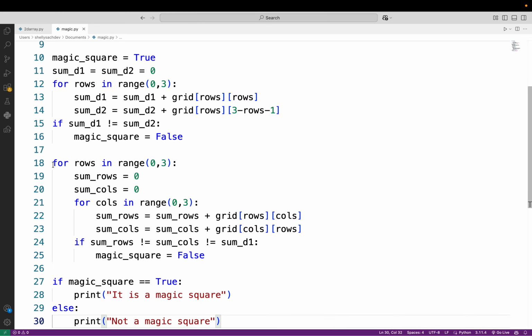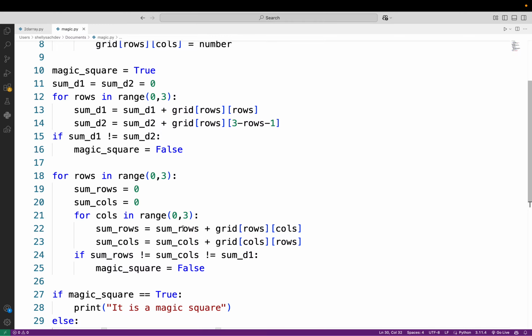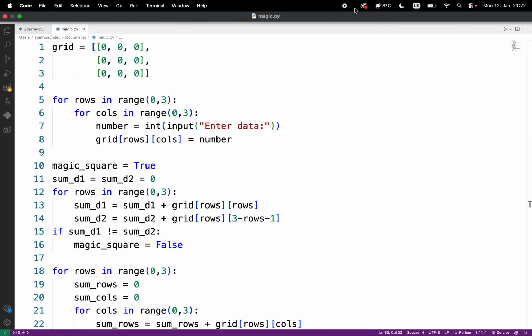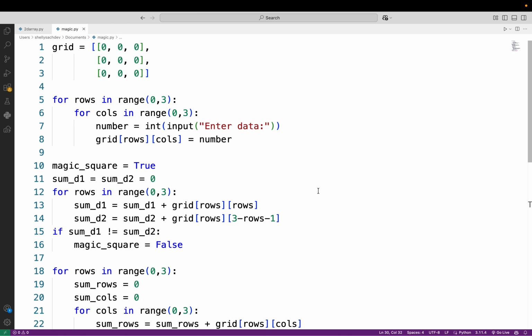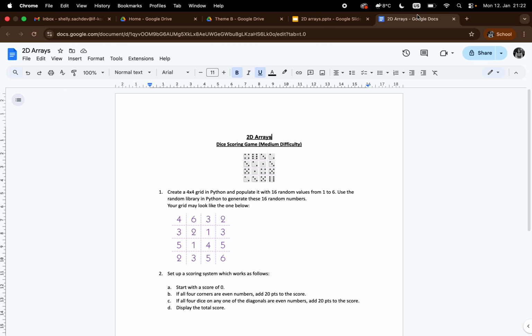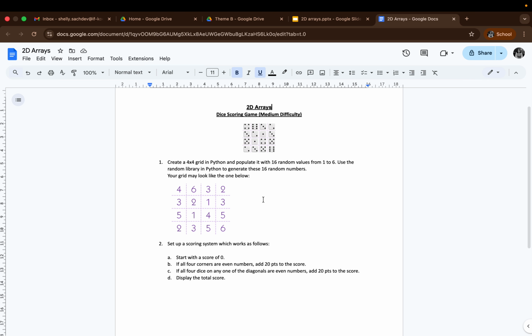Okay, this part of the code I would really say sit with a pen and paper and just calculate the rows and columns at each iteration of the loop, and you will understand why I have written this code and why these values are switched. It's just horizontal and vertical, basically. Okay, so that's about it. So you run this code, and this is the first part of the task that you have to do. The second part of the task is over here. This worksheet is shared with you already on the class stream. So you try that.